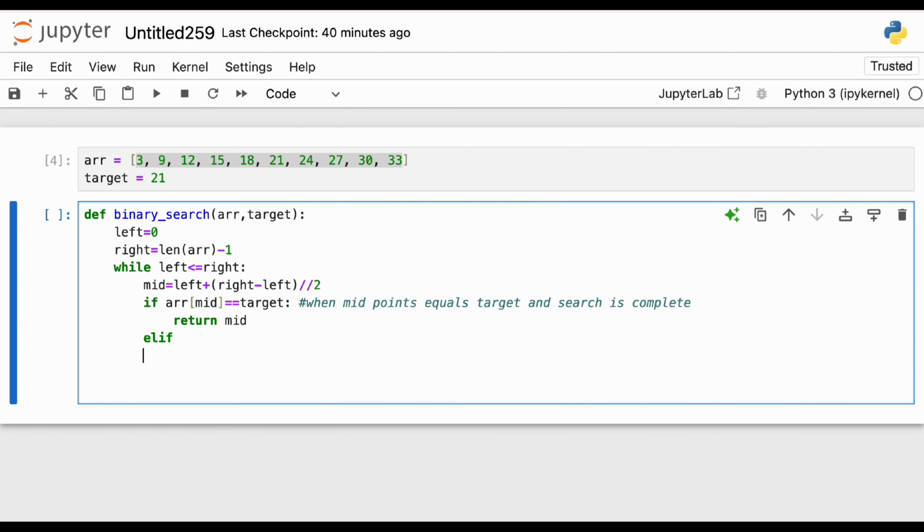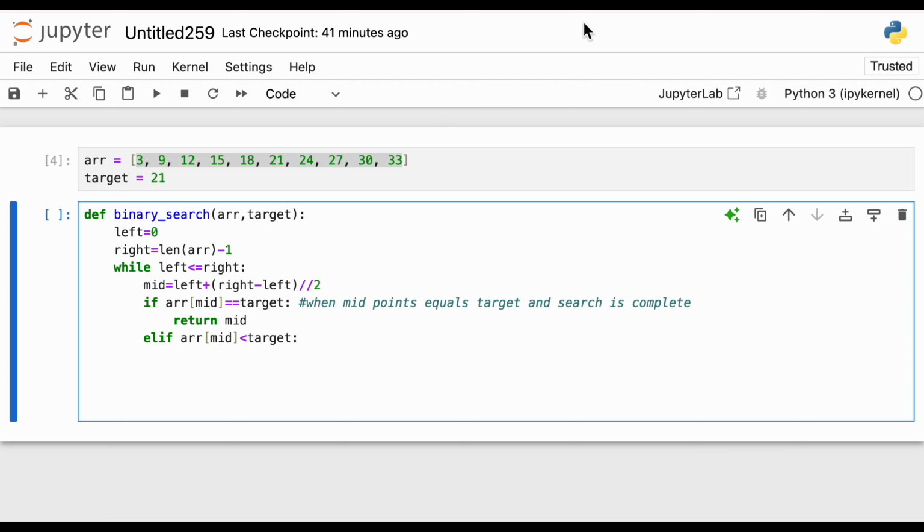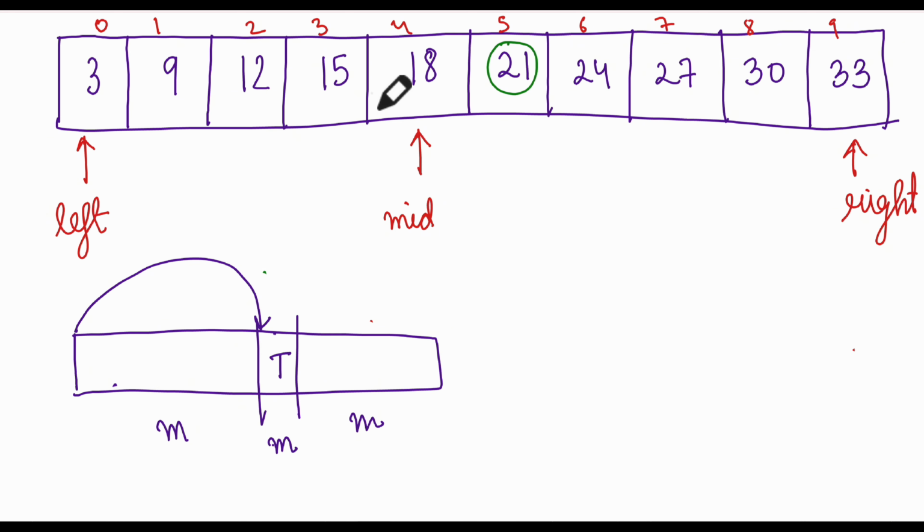The second scenario will be that your midpoint can be to the left or to the right. So let's try to address when your midpoint is to the left of your target. So, if array of mid is to the left of target, what is happening here? Let's try to visualize it in the diagram. Right now my midpoint is to the left of the target. So all the elements till the midpoint are useless to me, because I know that my search element will not be lying in this particular part, correct?